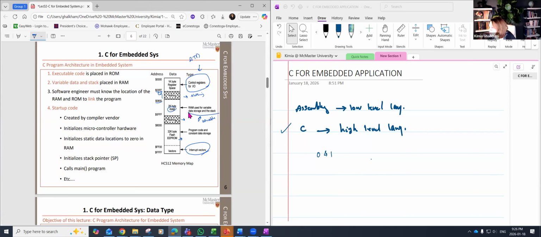Then if you are changing your microcontroller for any reason, the compiler will adjust the addresses for you to make the code functional regardless of what the microcontroller was. For example, you put together all this program for the HCS12, and then later you are going to use another microcontroller. Again, it's going to be an embedded system. So you do not need to really adjust all of them manually. It will be adjusted through the compiler.